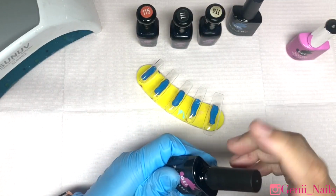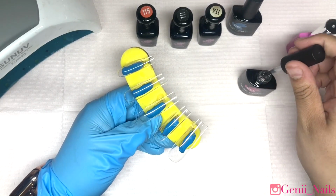And now I'm going in with some base coat and applying it to all the nails and then going in and curing it for 60 seconds.